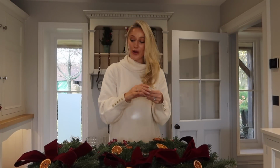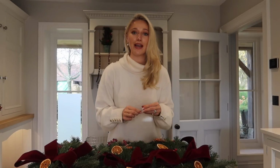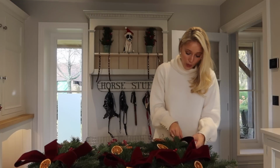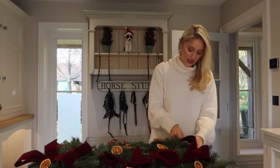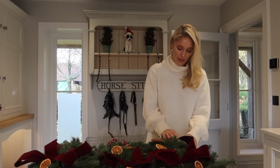I think it's really important when creating things like this that there really is a step by step. Otherwise, if I come back and show it to you finished, you're going to be like, Leonora, how did I do this? I always think that when I'm watching tutorials, whether it's creating something or even a tablescape, I'm like, well, how did they do this? Or how did they do that?